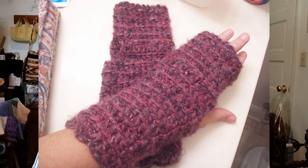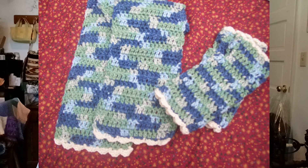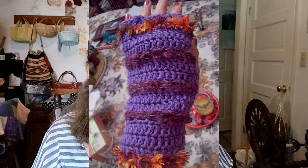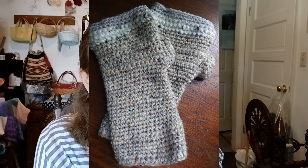Arthritic thumbs need a little help, so sometimes I do ones that have a little bit of thumb coverage. I also crocheted these for years at the farmer's market and sold dozens and dozens of them. They were quite popular, and then I kind of got tired of making them. Then I stopped crocheting because it hurt my thumbs and my arthritis. So I started knitting, and it's a little more time consuming to knit these. But I thought I wanted something short to knit on.